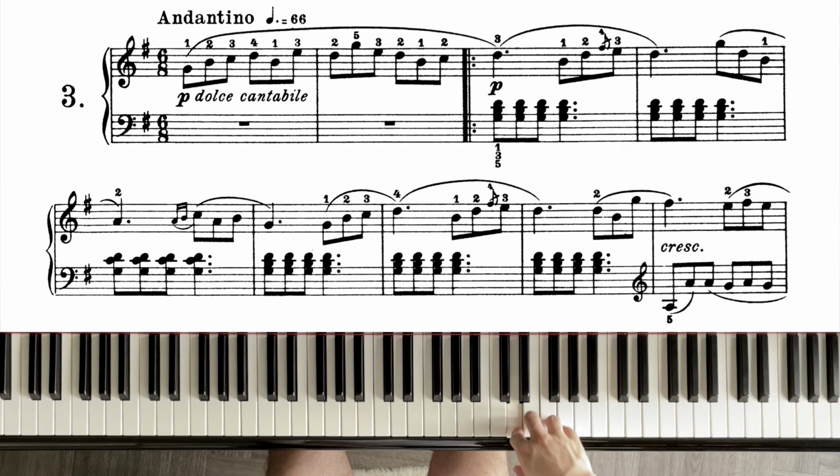So what we have here is called an acciaccatura, a grace note, and this is a quick grace note because it's crossed out. If a grace note is not crossed out, then it's a slow ornament, and if it's crossed out, we play it really fast. So the F sharp is going to be the ornament note and the E is the main note.